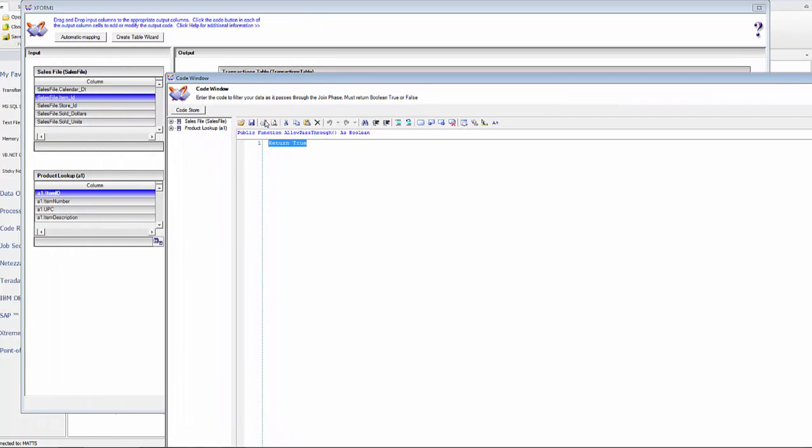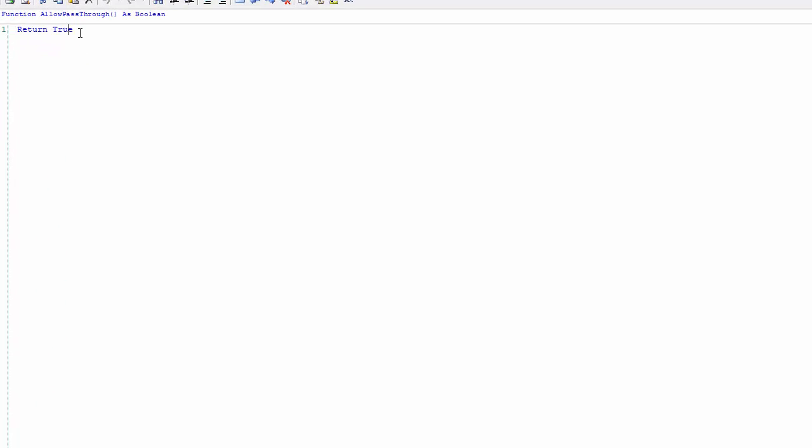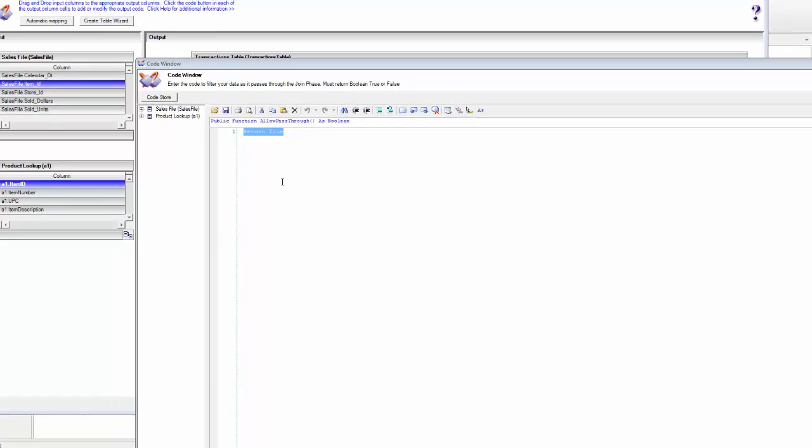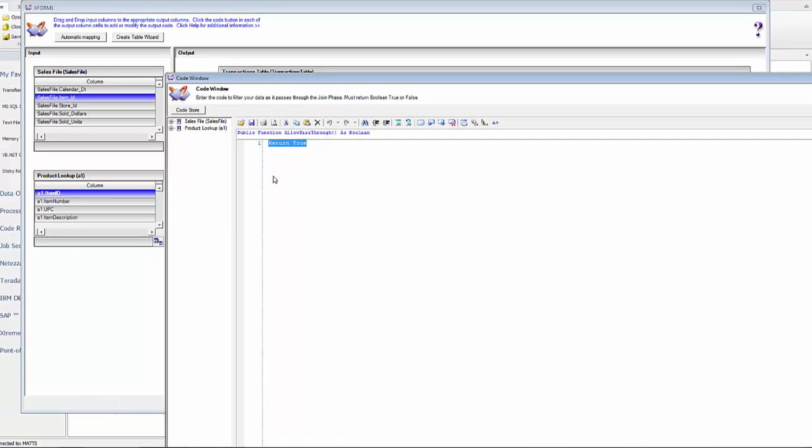Okay, and you'll notice all I have to do is this function here is called allow pass-through, and it returns a Boolean true or false. And I'm just writing a little bit of code here to say as long as the product exists, either allow it to pass through or don't allow it to pass through. And I'm going to do that by returning a true or false. And you'll notice that by default it returns true for everything, meaning everything's going to be allowed to pass through.